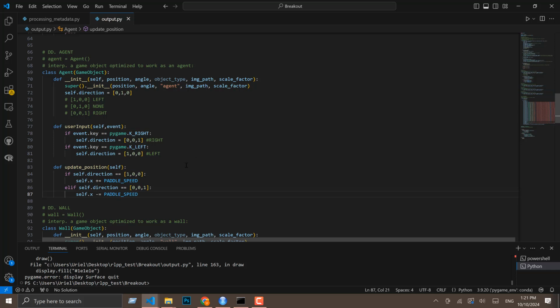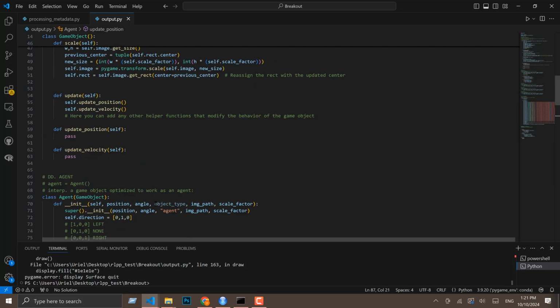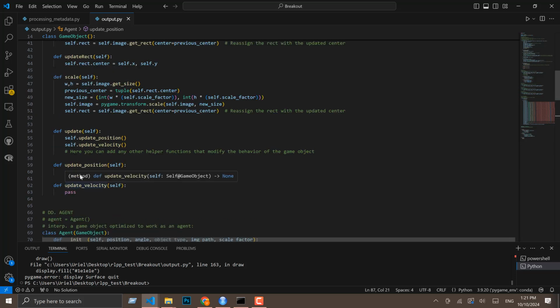We're almost done. If we scroll up, you will notice that this function update position is being called by the function update inside of the game manager class. That means that in order to call this update position, we have 2 options.